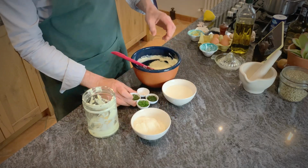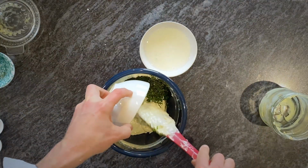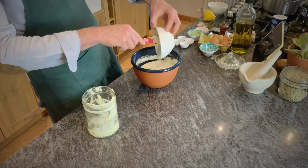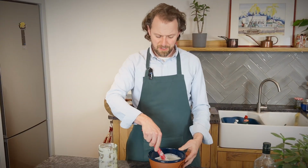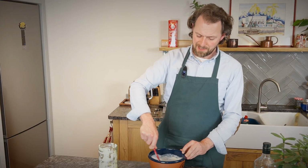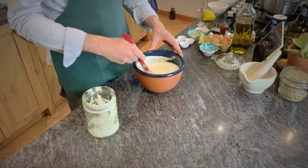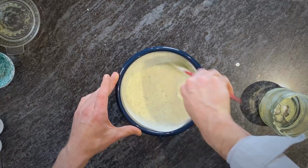Okay, in go the herbs, the cream. This is going to be so good. And the buttermilk. Or kefir. I mean, you know, kefir and buttermilk, technically speaking, they're 2 slightly different products, but they're so similar in cooking, I find I can interchange them quite easily. Look at that. That looks so good.